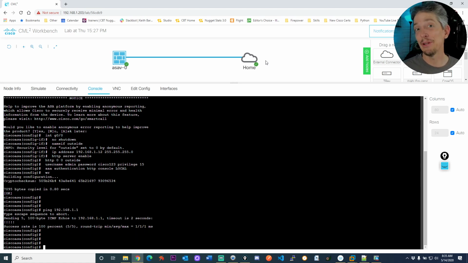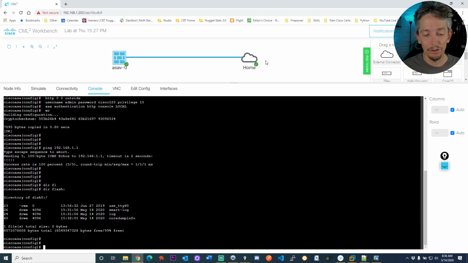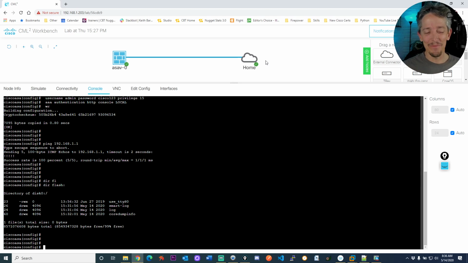This is the part I was blown away by. Normally I've got to find the ASDM image, the .bin file, and copy it via TFTP or FTP or whatever over to the flash or disk on the actual ASA to get it going. But so I did this: I did a dir flash, and I thought, oh, there's no ASDM file there. I'm going to have to copy it over. But I also thought, hey, there's no image here either. So anyway, there are different files.